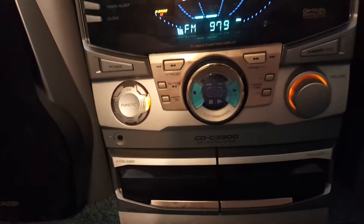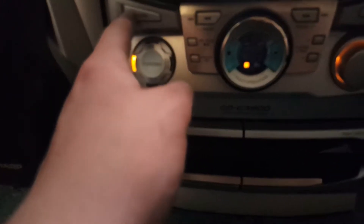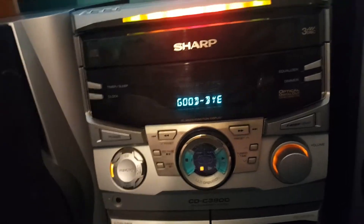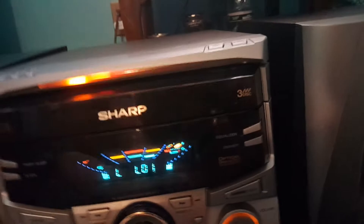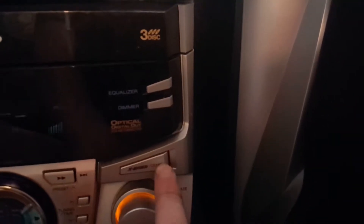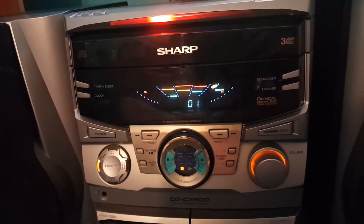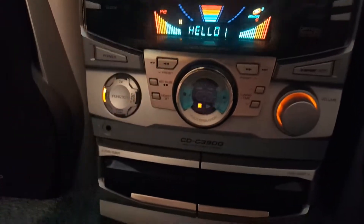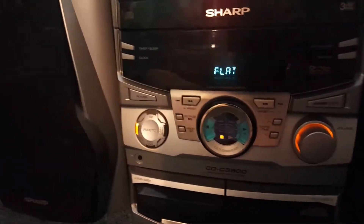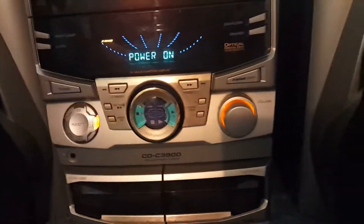There's a little power button here. When you press it to turn off, it goes through a demo — that's what the demo is for. You press this button to turn it on and off. If you want it to run that demo when it's off, it's pretty cool just to look at. It has memory and presets as well.